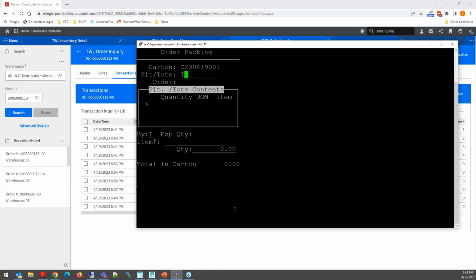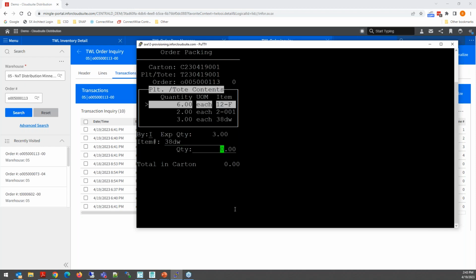And where are you getting this from? I'm getting it from my April 19th tote. All right, which product are you doing? So they might be working on this on a terminal through an emulator like this, and they might have a little wedge reader, or they could be doing it on an RF device. I've seen it both ways. And I would just scan my part number. I could also go up into that grid and select it, but I'm just going to simulate scanning it.